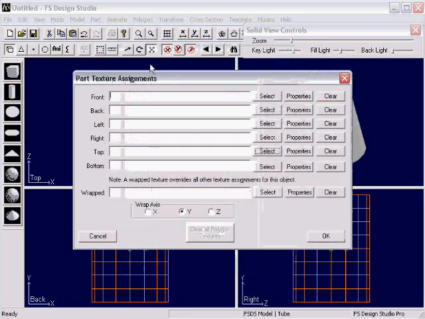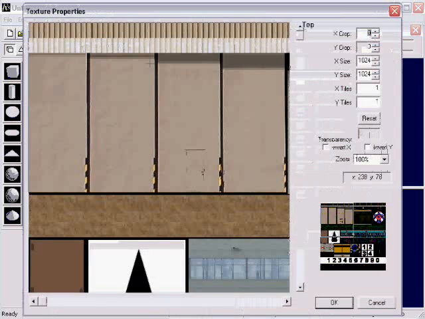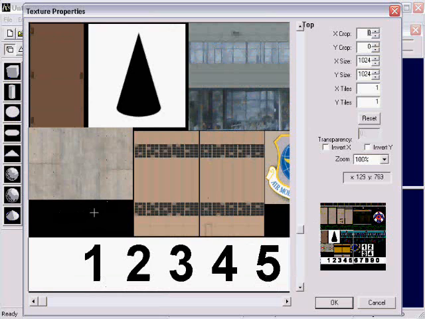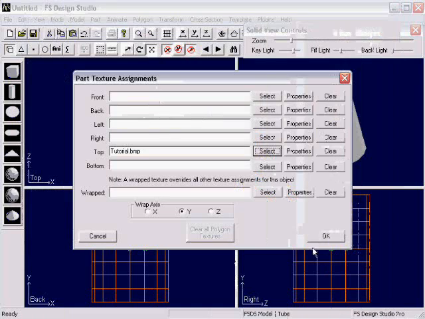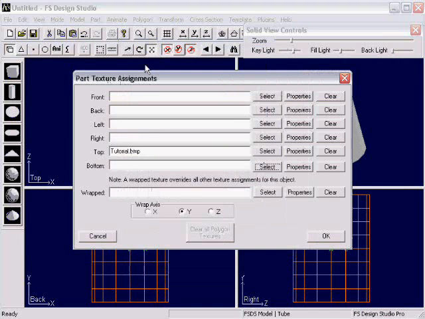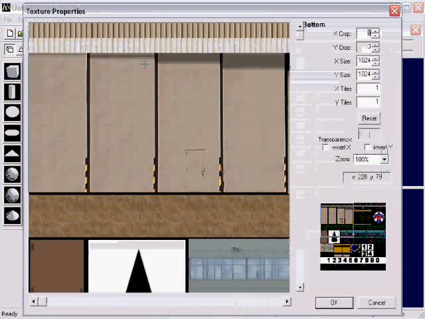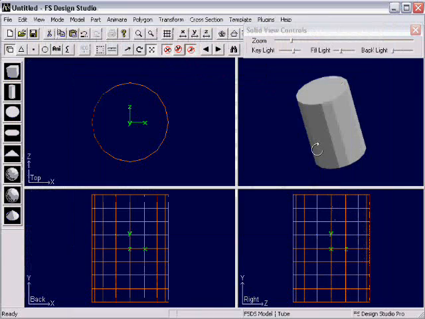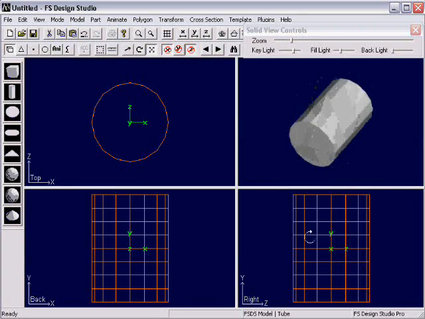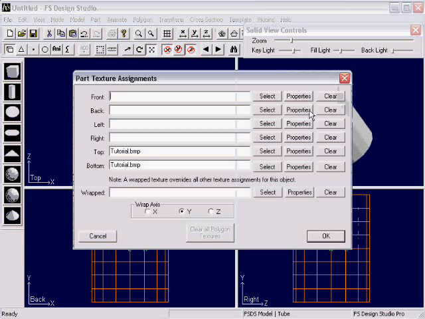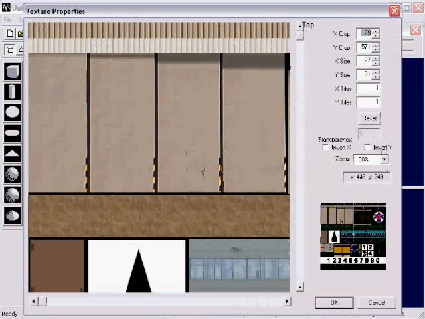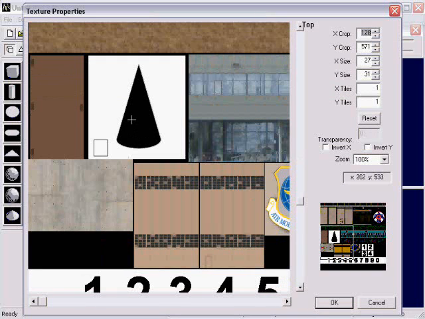Again, using our tutorial texture file as a sample. Let me just use a blank. Let me make it white just so it's easy to see. Top and the bottom. Again, every time I come in and select a new surface, I do have to tell it which one of those I want it to use. So, the top and the bottom. And you can't hardly see it. That's probably not a good color selection there, Miguel. Let's try something different. Black should show up nicely, I believe. Let's do the black section here.